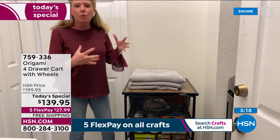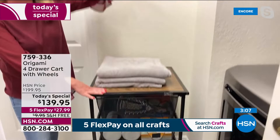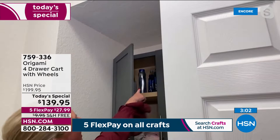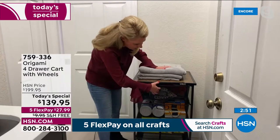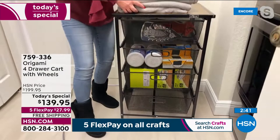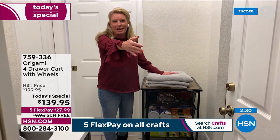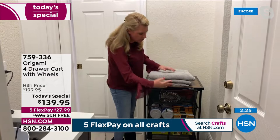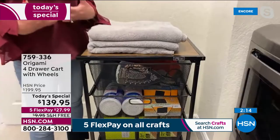When I take stuff out of the dryer, I can fold right on top here. This can also be a dirty clothes bin — kids could throw their nasty sports clothes in here. With that nice fine mesh, it's aerating so your stuff stays fresher — your fruits and vegetables will stay fresher longer. Just a quick reminder: no assembly with origami. You take it out of the box, open it up, swing the top shelf over, get it lined up, and the holes and little pegs lock it in place. Put the drawers in — no tracks, nothing crazy. It is so easy, strong, durable, and beautiful, and will benefit any room.